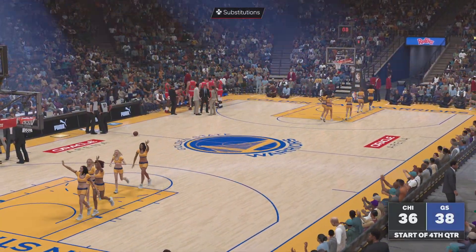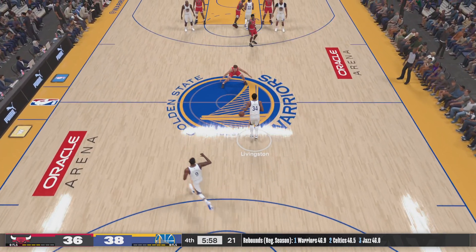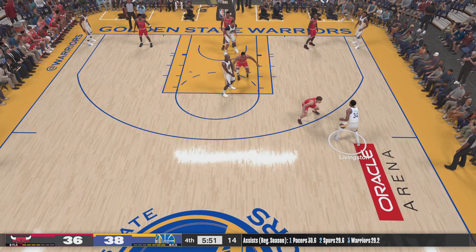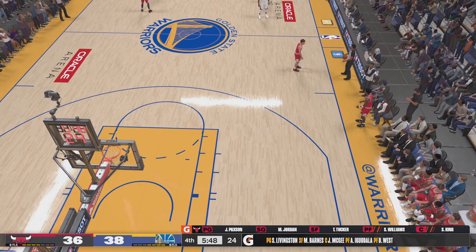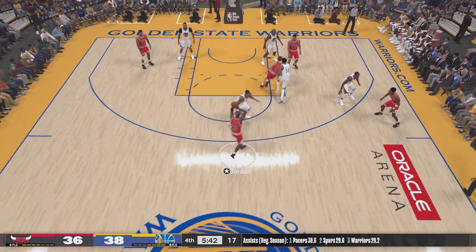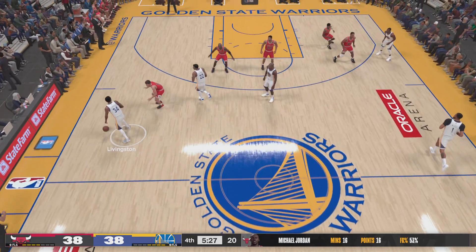What a terrific game it's been so far, with this fourth quarter sure to bring more pressure-packed basketball. Here is Livingston. With Curry sitting on the bench, here's the group that Steve Kerr has on the floor: we've got McGee, Iguodala out there with West, then it's Matt Barnes, and it's Livingston in at the point guard position. And those are the kinds of mistakes that are magnified when you're talking about a game down the stretch. Paxson passes to Tucker. Here's Jordan — 18 feet away, and he knocks it down. Jordan's so crafty in the pick-and-roll; he's unpredictable and hard to stop in these situations.